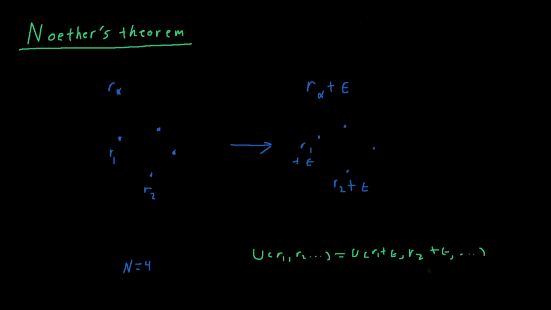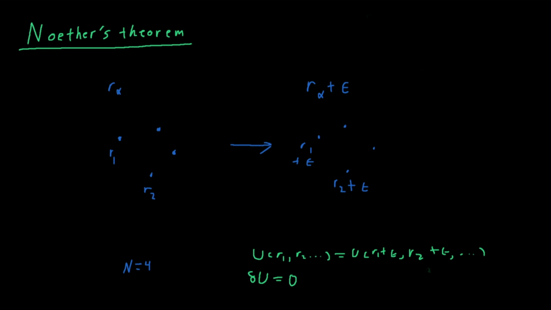or more briefly, the way that we're going to use this, and we saw this notation in the last video, delta U equals 0, where delta U denotes the change of U under this translation. Clearly, the velocities are unchanged by the translation, because when we take the derivative with respect to time of r, then basically you just get r prime, and then this just vanishes because it's a constant. So the velocity doesn't change.